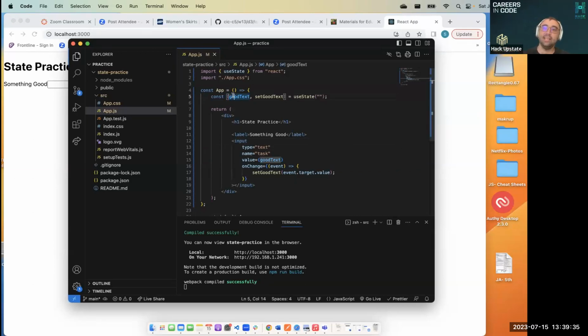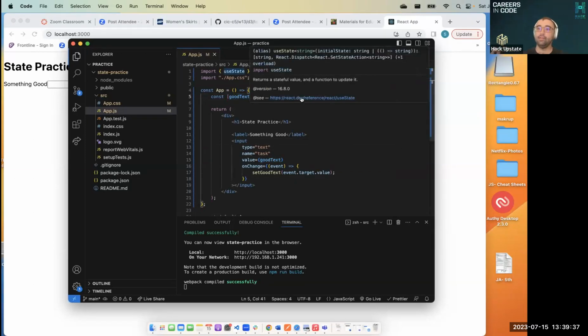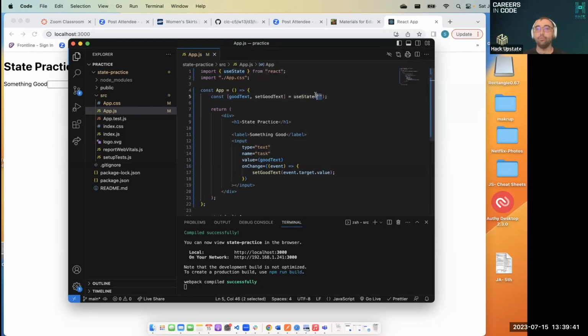And then the last thing that we do is we say, hey, both of those things are coming from useState, and I want the variable to start out as an empty string, right? So that when we type letters in, it knows, hey, I'm going to save this in a string. So it does all of that. It's like, I'm going to keep track of useState. I'm good to go. I know how to set it. It's starting out as an empty string.